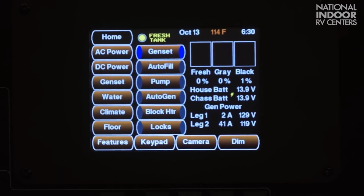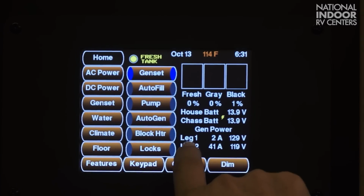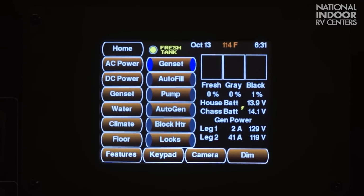I hope I won't bore you, but before we start, let's talk a little bit about our electricity for the coach. We always hear the term 50 amp service. That's really an RVer's term. If I were to bring an electrician in here, he would look at me and say, you have one leg that's bringing in 50 amp and a second leg with 50 amp. So that's 100 amps of service coming into the coach. When you're plugged into 50 amp service, you're really bringing 100 amps of power into the coach. Or if you've got your generator on, like I do right now, we have 100 amps of power coming into the coach. Plenty of power to run all the functions in your coach.